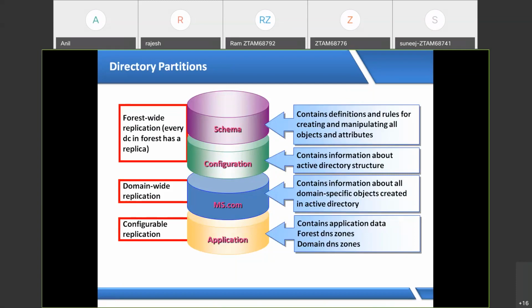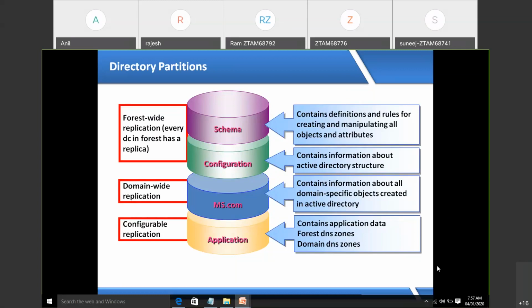So if somebody asks you how many parts the Active Directory database file ntds.dit is logically divided into, what should your answer be? Four parts. What are they? Schema, configuration, domain, application. These are the partition names.